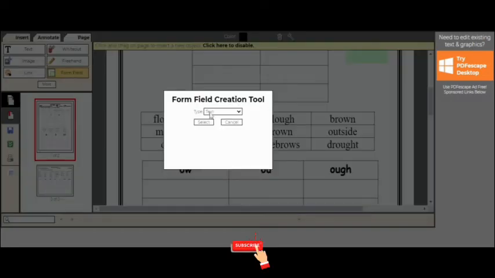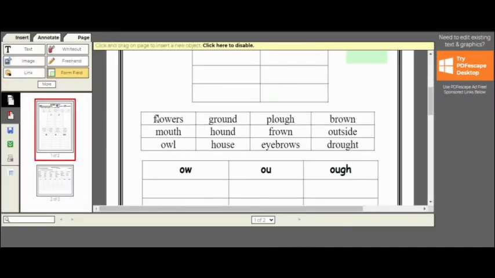The next option is a radio button. We can use radio button as well if required in our worksheet. These are also on and off buttons, so you can keep them on and off as well.